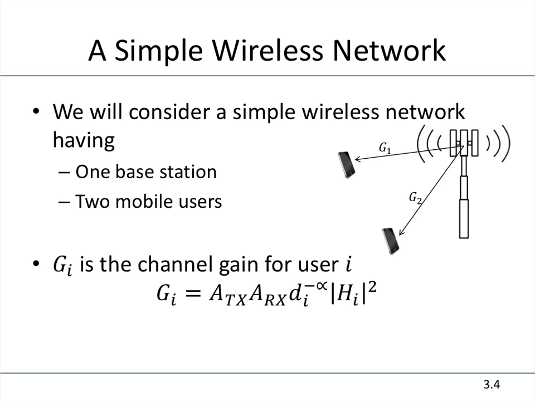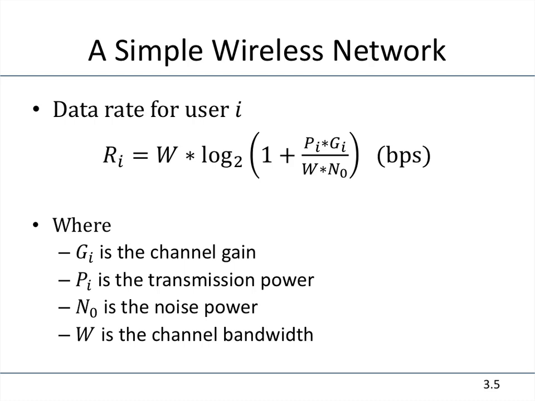So the big question is, how can we allocate this P_i? We multiply it by the gain and divide it by the noise power, and we can estimate the rate for any mobile station. How many of you are familiar with this Shannon equation? Anyone else? So basically, this is something you don't even need to memorize. If there is an exam or something, I will give that equation to you, so you don't have to memorize.